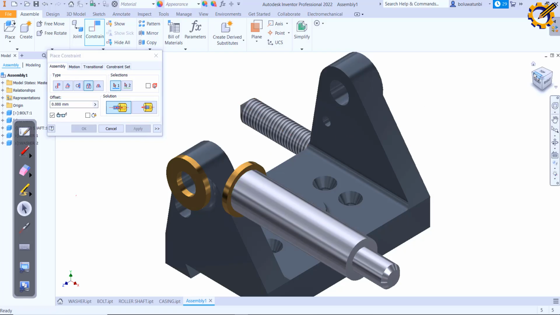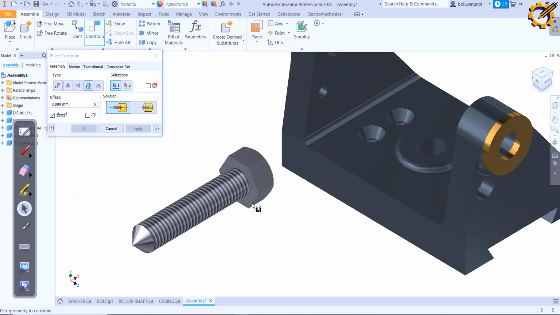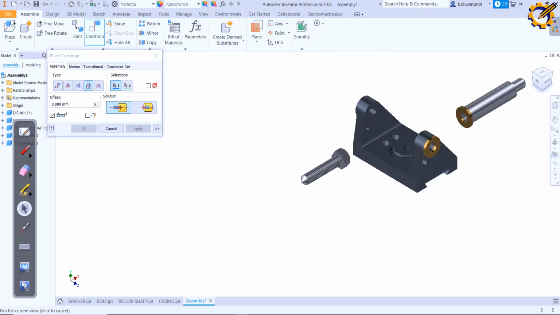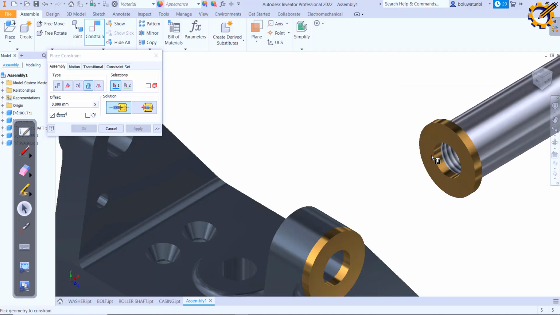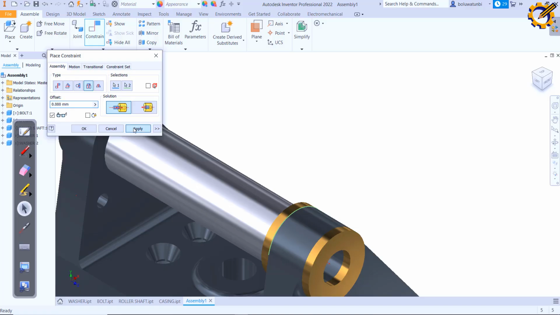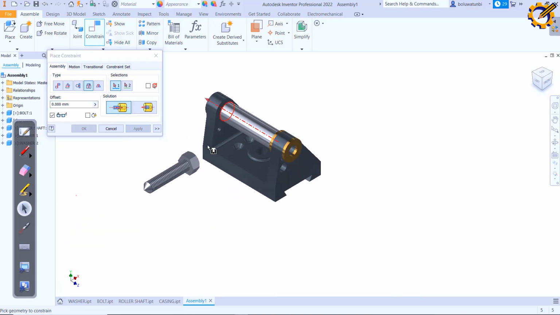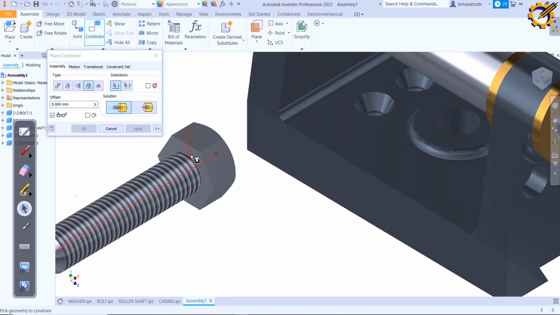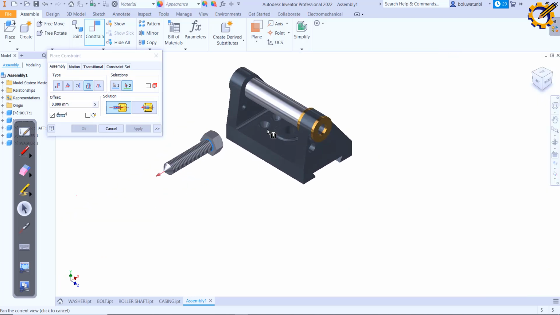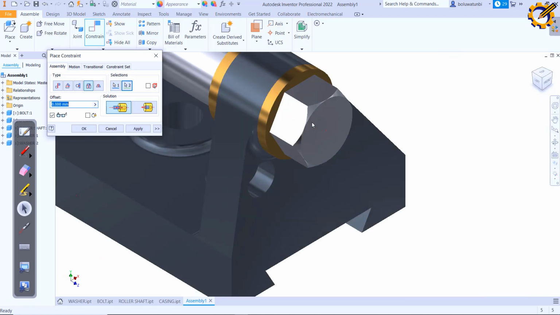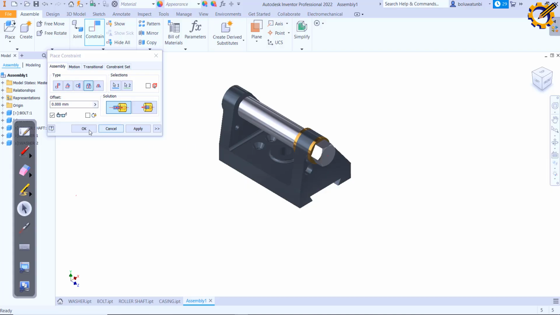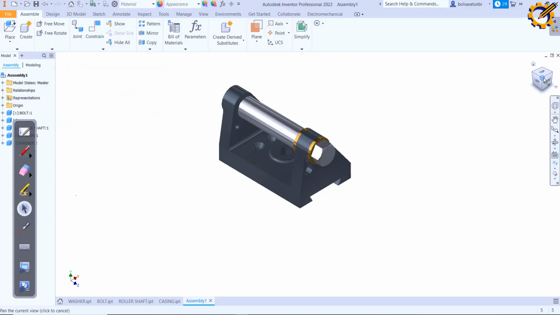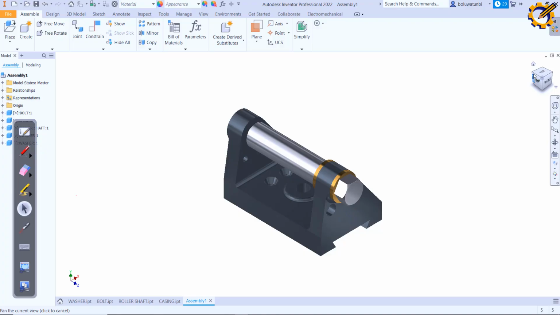Then this is going to sit here like this, apply. Then this is going to sit right here like this. Do you see that? And that is our object.